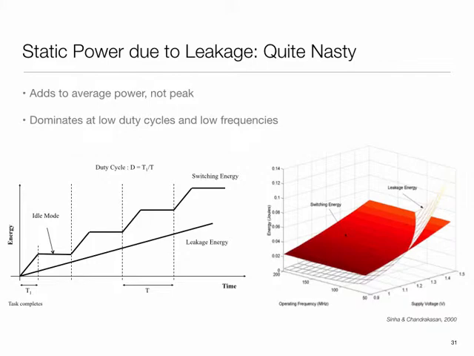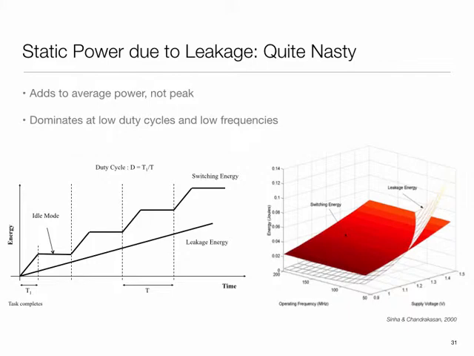So what's happening here is, this is a plot for some processor. In this dimension, there's a switching frequency. On the dimension into the board, it's a supply voltage, and what we are seeing is the energy out there. So as the frequency goes up, the leakage energy will go down because I am going to finish the same particular task more rapidly. As the supply voltage goes up, leakage energy goes up, and the switching energy also goes up. But if you look at the frequency side, as the frequency goes up, the switching energy will also go up because we have to sustain it.